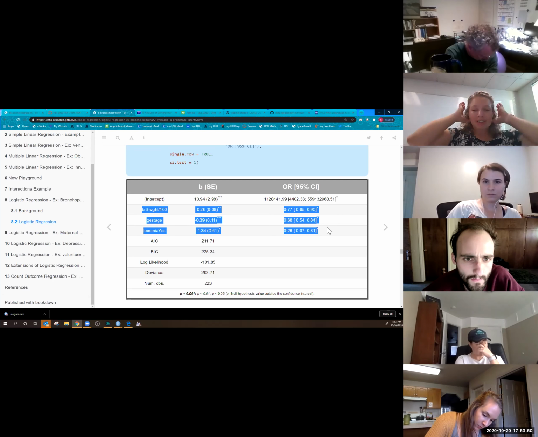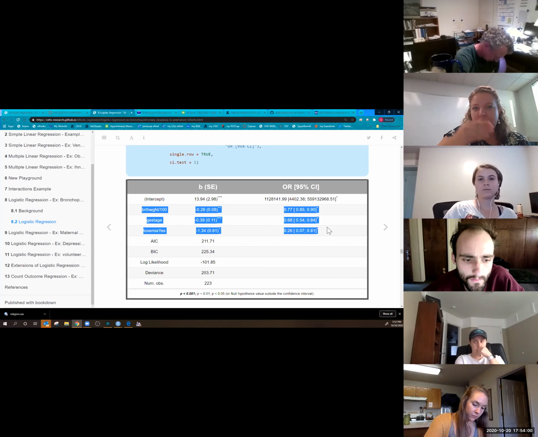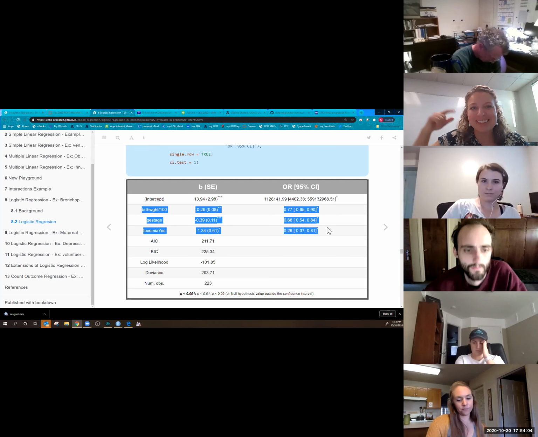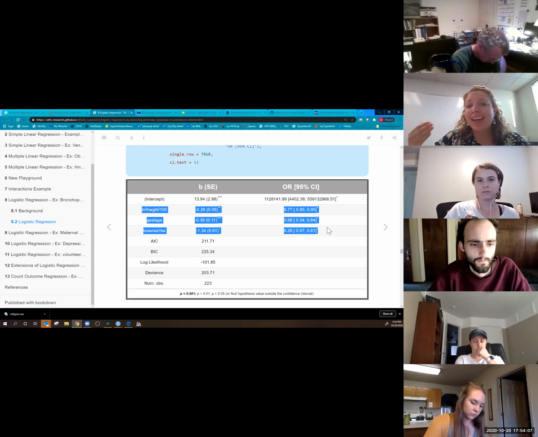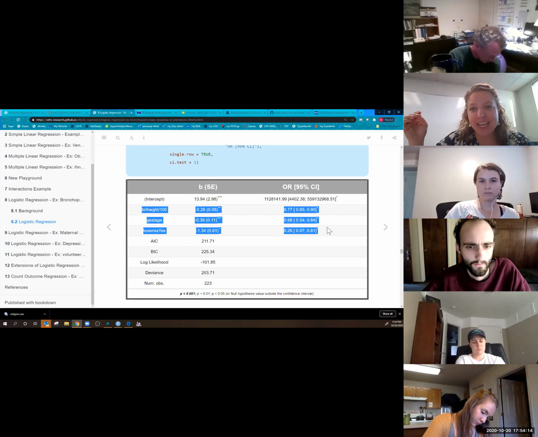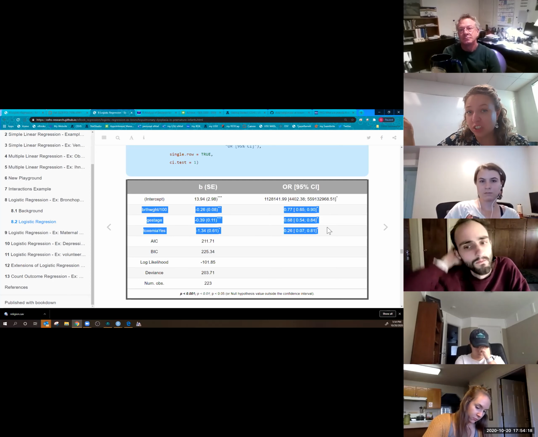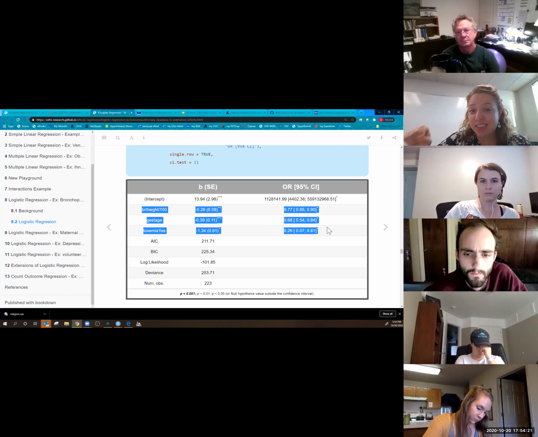Now, this is where logistic regression is different than regular linear regression. In linear regression, for every X unit you go over, the beta is how much you add going up. It's additive. In logistic regression, the additive is only in the logits, and it turns into multiplicative in the odds ratio. So that's why we don't say the odds go up 0.2. We say they go down or up some percentage.